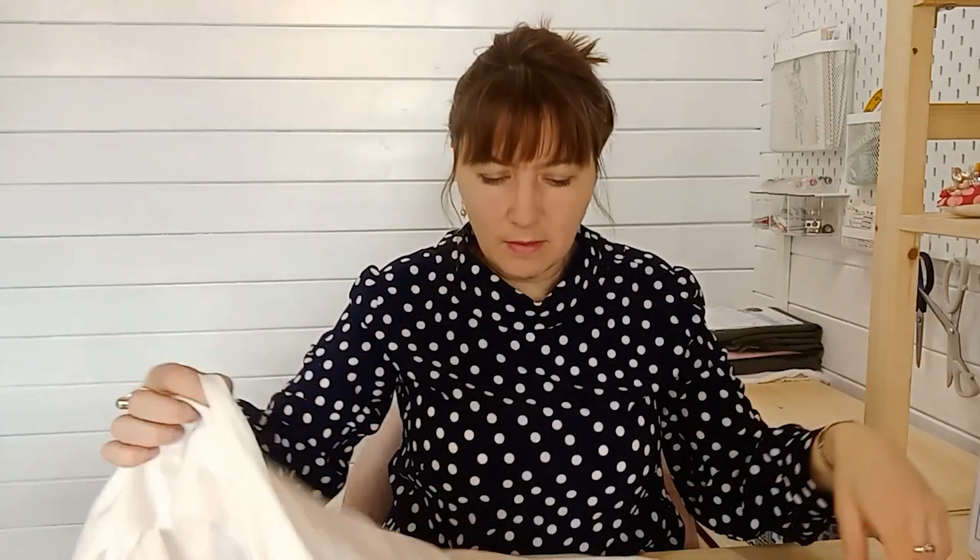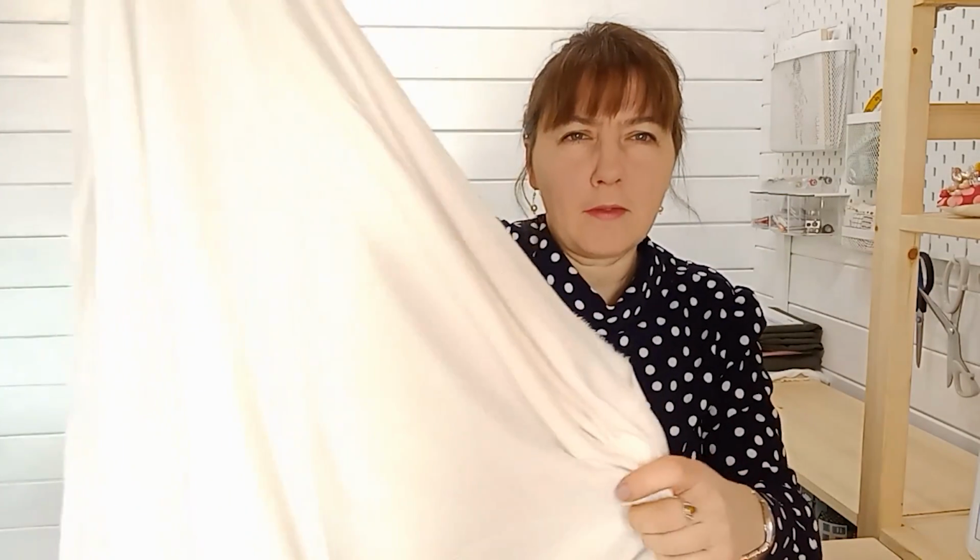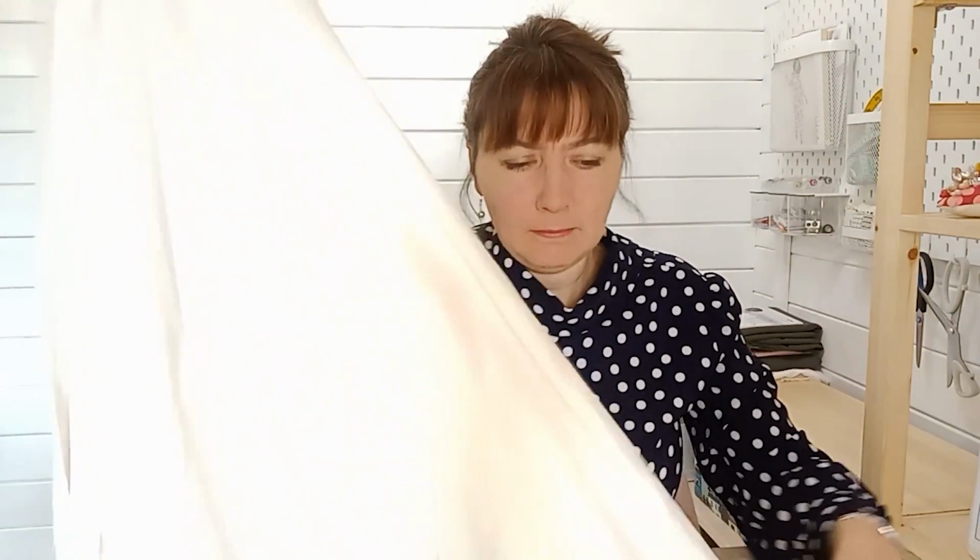It's very, very light and a little bit creasy. So if it's creasing in bed, it doesn't matter, does it? But you'll get the benefit of that lovely feel on your skin.